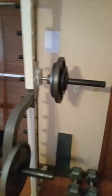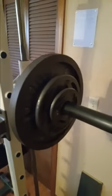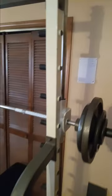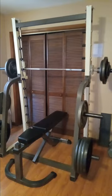All right, we got 202 pounds, guys. We've got a 2.5, 10, 35, 25. The bar and this carriage together is 57. You do the math. Let's get a 1 rep max.